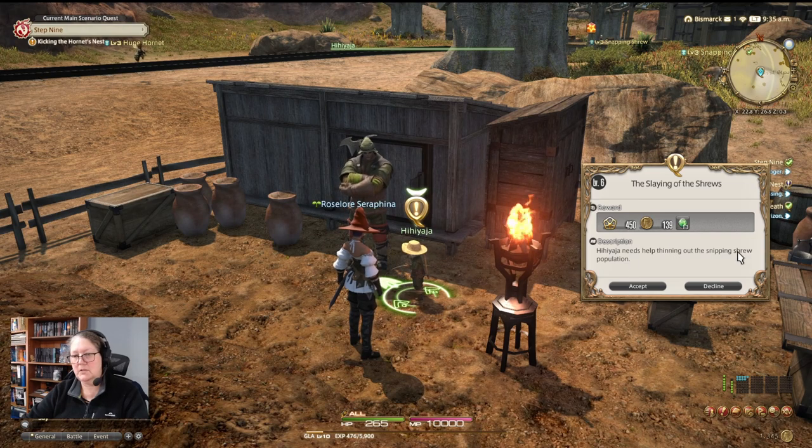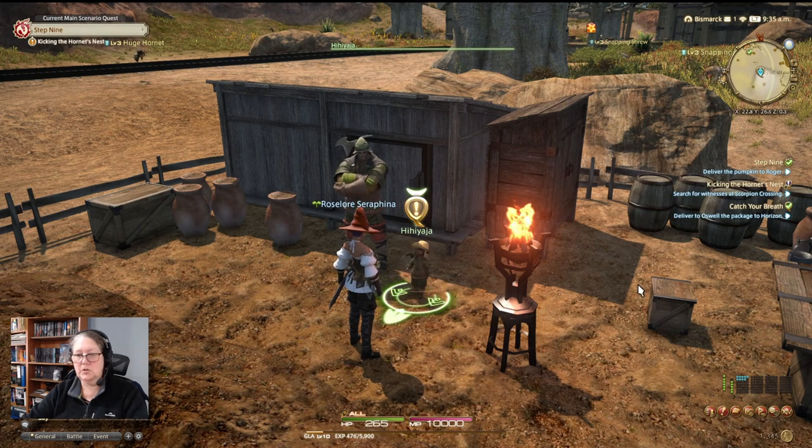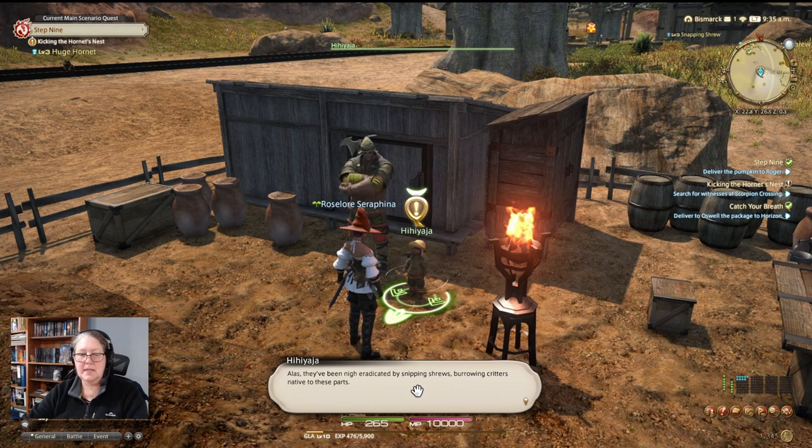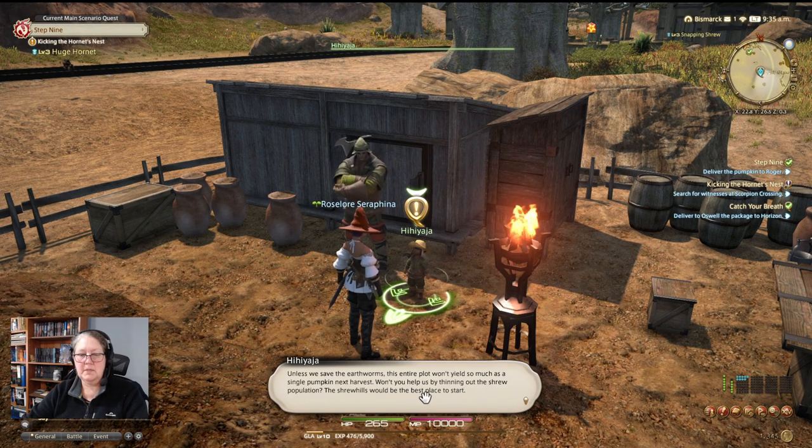Hihiaja needs help thinning out the snipping shrew population. Sure. Thanalan has ever been a barren region. Believe me when I say it takes no small amount of effort to make crops grow here. We've even introduced earthworms to the soil in order to enrich it. Alas, they've been nigh eradicated by snipping shrews, burrowing critters native to these parts. Unless we save the earthworms, the entire plot won't yield so much as a single pumpkin next harvest. Won't you help us by thinning out the shrew population? The shrew mills will be the best place to start.